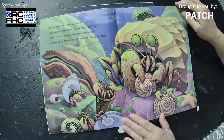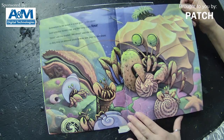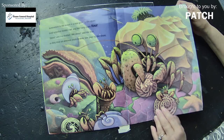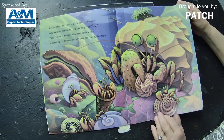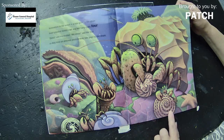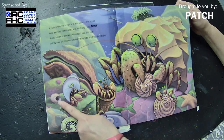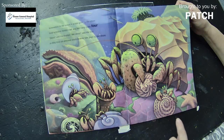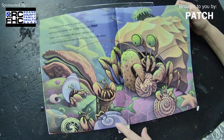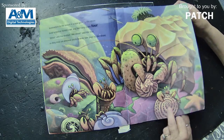Somewhere in the ocean, in a tide pool by the shore, lived a mother hermit crab and her baby crabs four. 'Dressed,' said the mother. 'We dressed,' said the four. So they tried on different shells in their tide pool by the shore. A hermit crab, when he gets a little bit bigger, his shell's too tight and he has to find a different one. He tries this shell and maybe that shell until he finds one that fits — and he gets a new home.